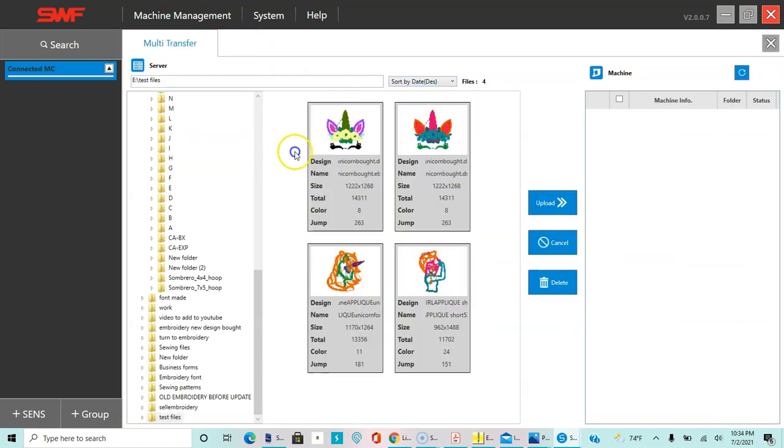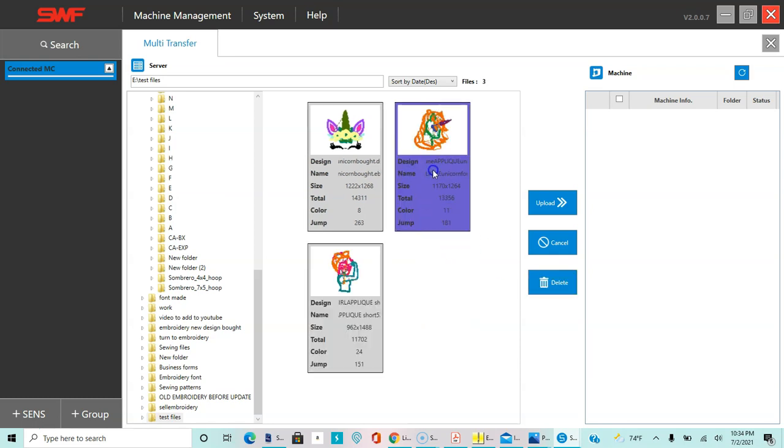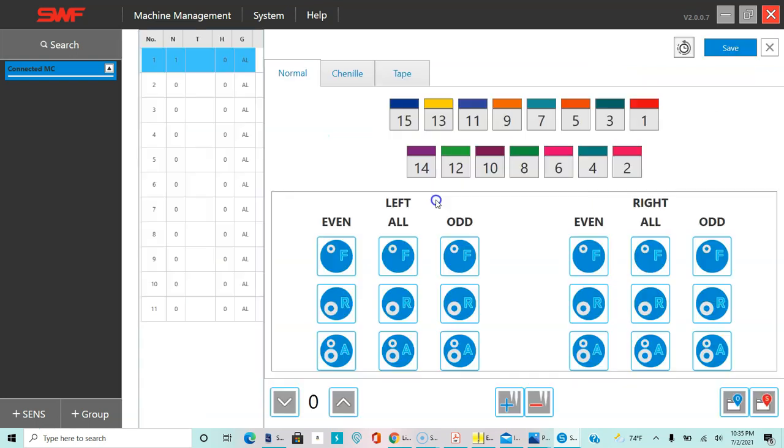This right here, we got the colors we had originally. Okay, so don't delete this file, the original one that you imported, because you're going to remove it out of the folder that you had created on your laptop. Unicorn with 11 colors. This one I am just going to leave it and see what it does so that way you guys can see. So right now I am going to get all the 11 colors.